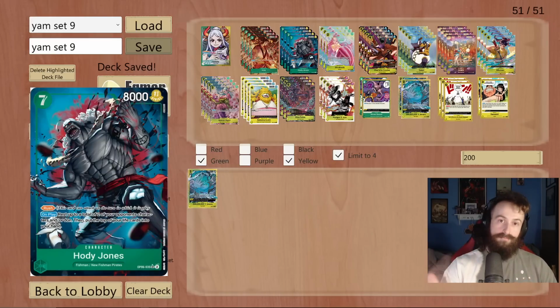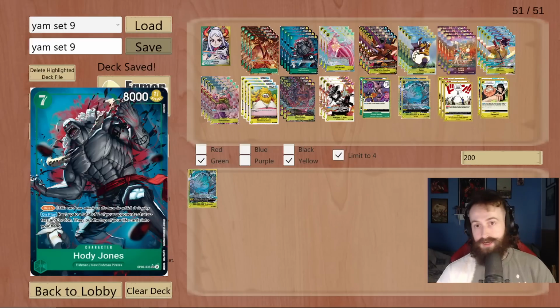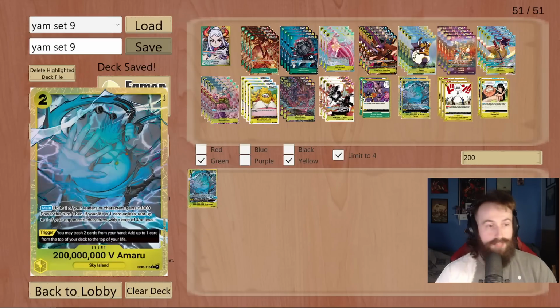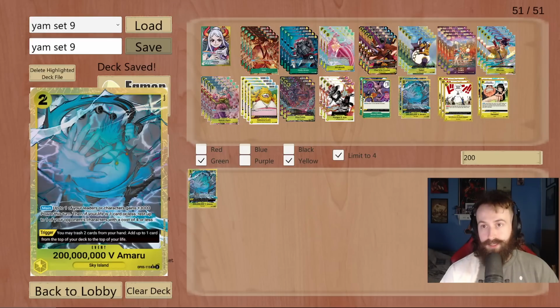Say you need to go for game, your opponent has like 3 blockers up, but no life. Hody Jones, play this, give Hody 2 Rested Dawn, boom, you're swinging in for 10 to 11k, rest 3 blockers, pretty great. Same with Amaru, 2 Dawn, one of your leader or characters gains plus 3000 power. And then if your life is 1 card or less, rest up to one of your opponent's characters with a cost of 4 or less. This is conditional though, has to be a 4 cost, but just another way to get through blockers towards the late game.